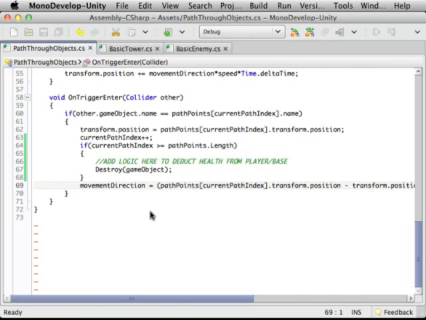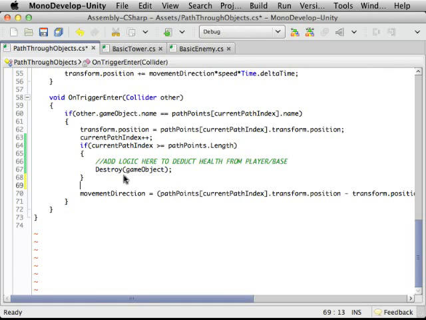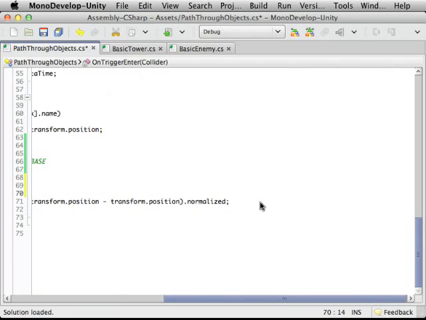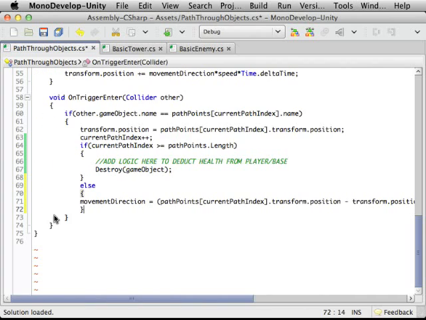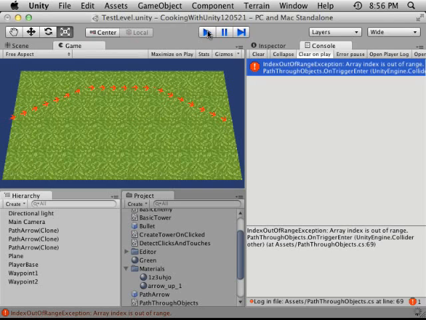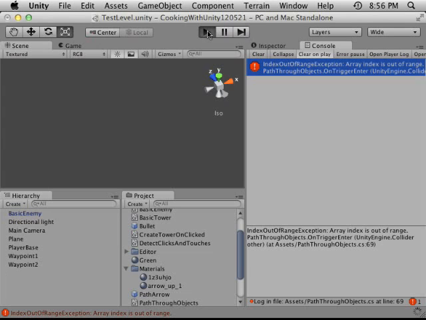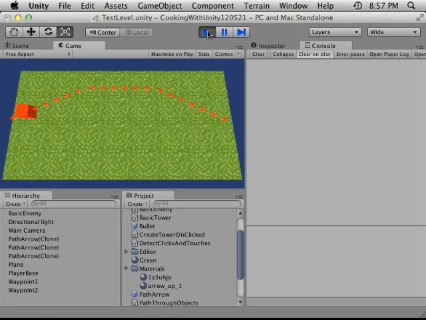Oh. Oh, I see. Else. Now we won't have any of these stupid errors. Alright. So let's see how this goes. Alright, so here we go. It paths. I'm going to shoot at it even though... Oh, those rings are colliding with things they shouldn't. Okay, that got rid of our error. Good.